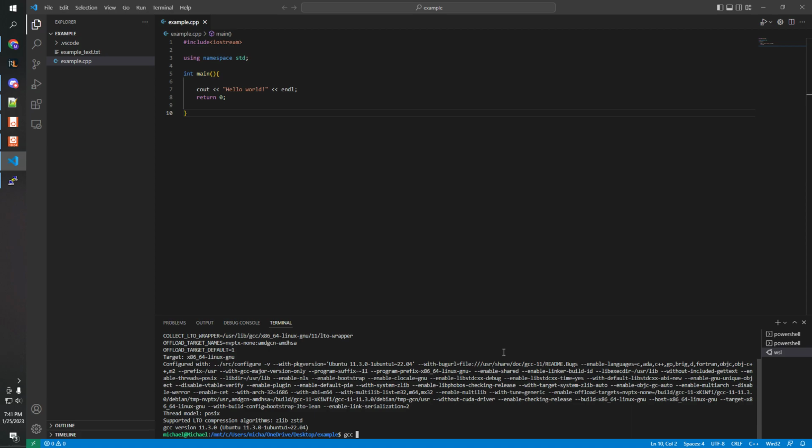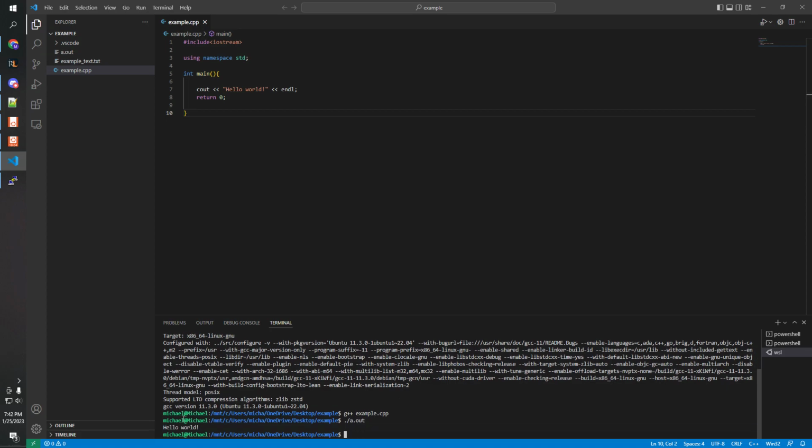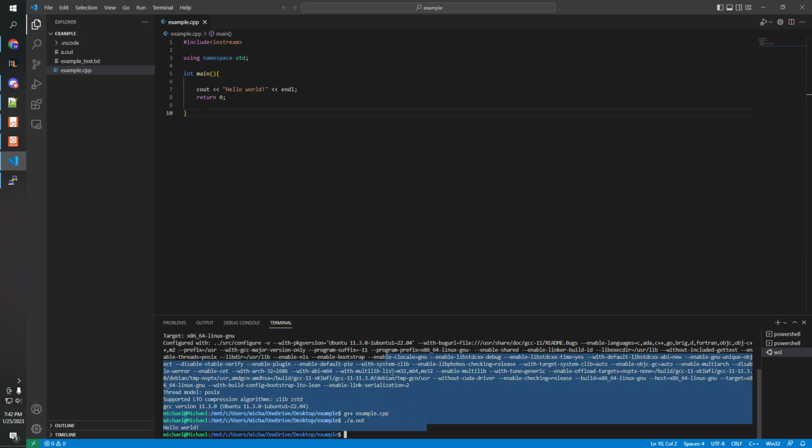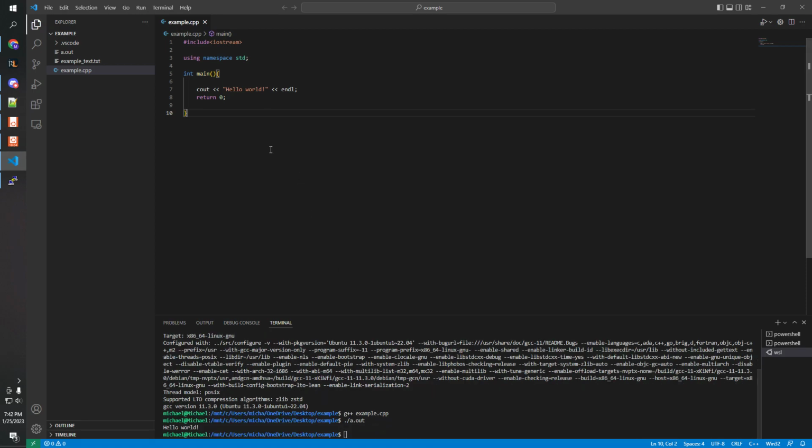Okay. So we'll do g++ example. And then to run, we do a.out, and we get hello world. So this is nice. This is probably what I would do, and I would suggest. So you can use a code editor and have syntax highlighting and all that stuff, and still be able to test on an environment that should work with Gradescope.